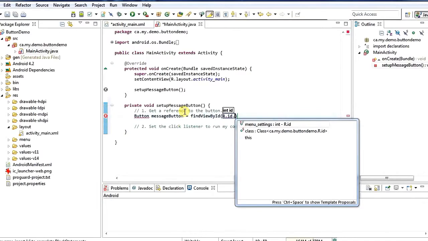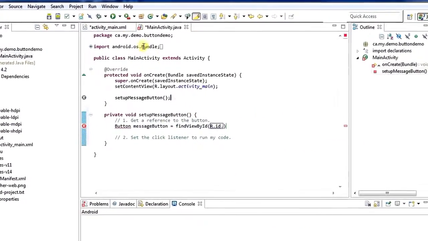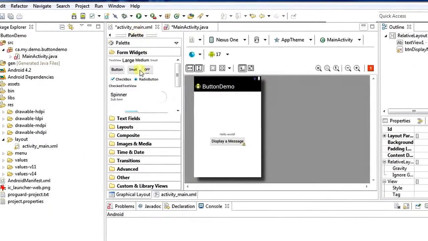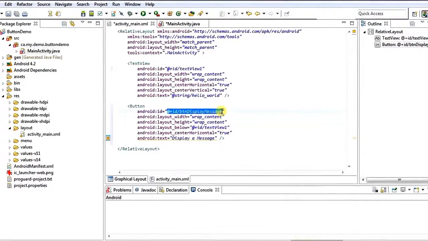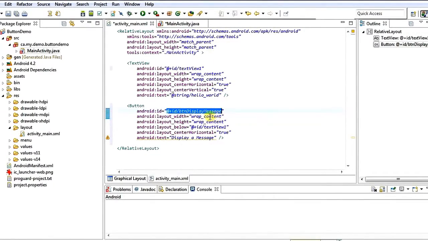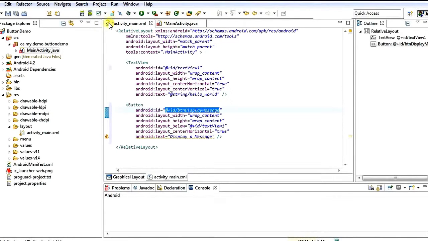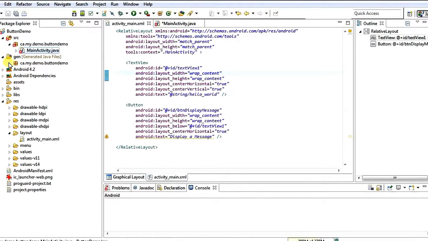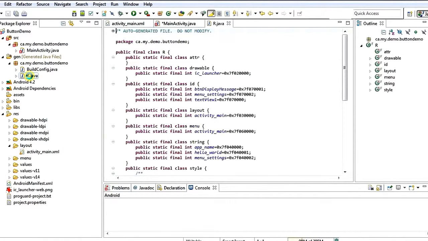Now you'll note my button isn't listed. Well, what happened? If I go back here and look at the XML code, this statement tells the Android tools to generate that ID, but it hasn't happened. Why? Well, if we look up here in the top left, I have yet to save my file. So if I save the file, the Android tools are going to reprocess and regenerate this file called R.java.